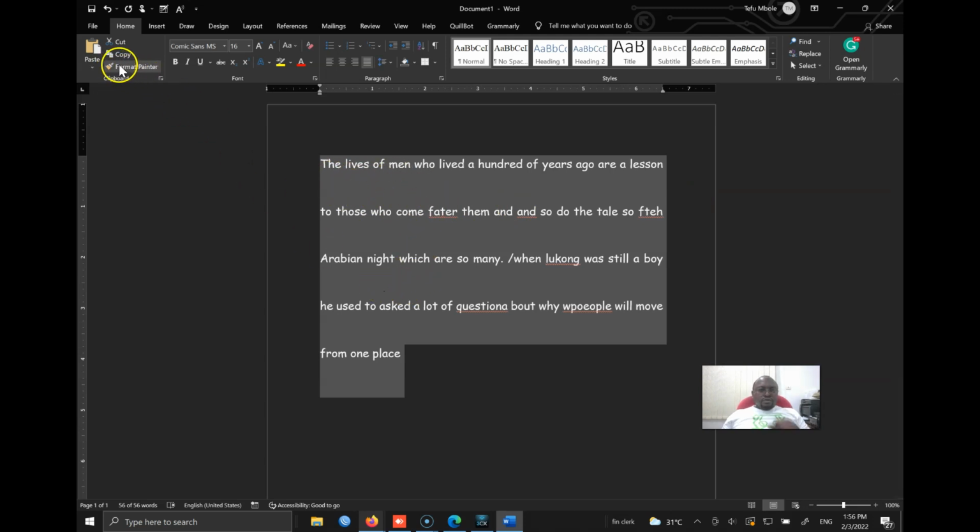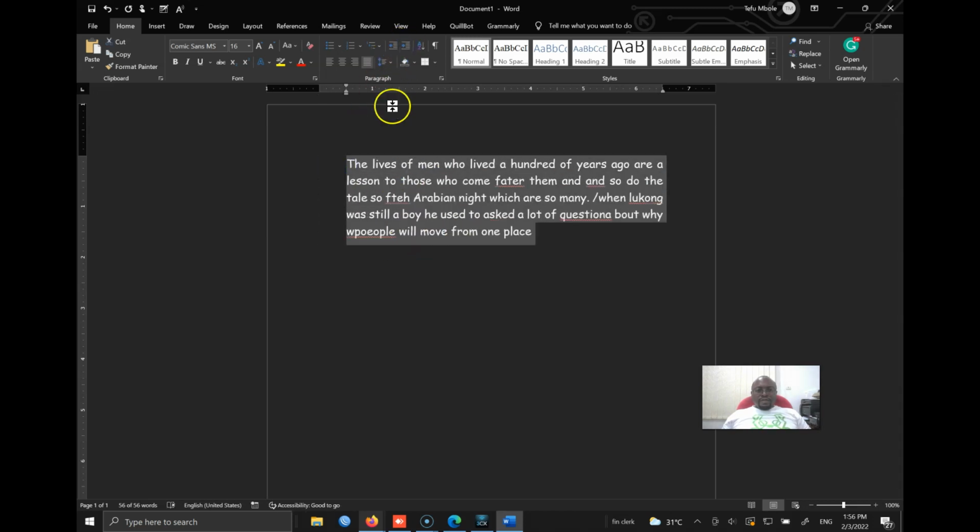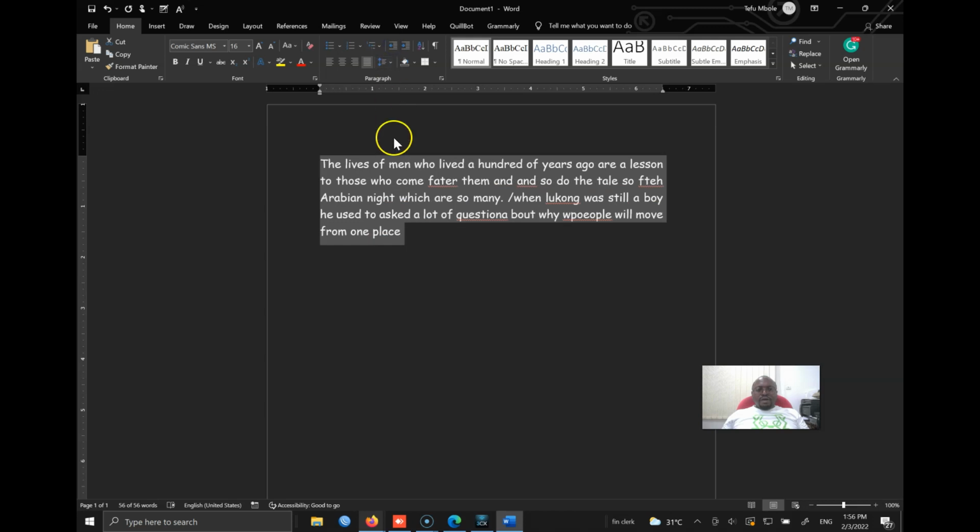So I will just undo all of this and allow justify. That's what paragraph does. There's also indentation, where you indent the first character. You see, it moves the text. You can further indent or you can bring it back.